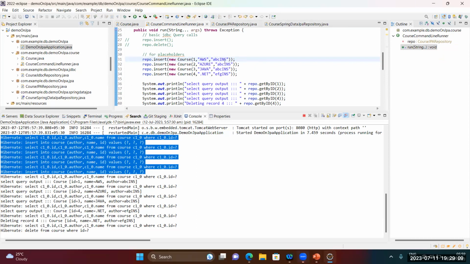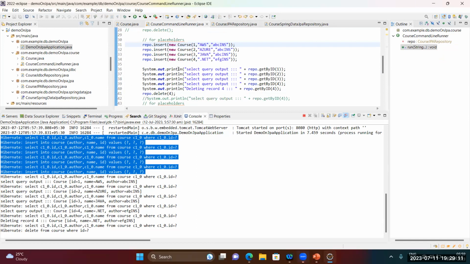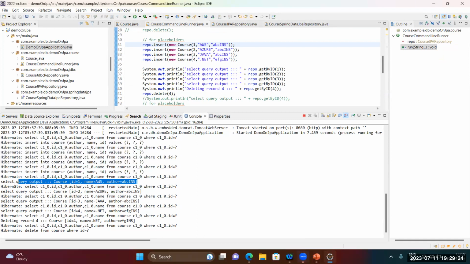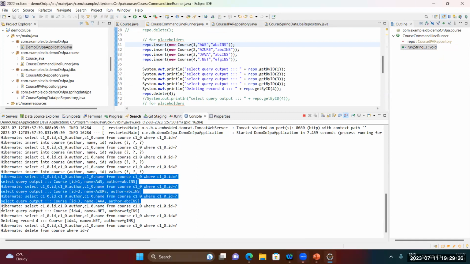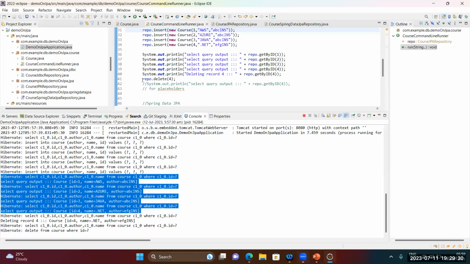So 4 inserts were completed, and then I'm trying to get by ID. Get by ID also executes the select query with that ID, and it is giving the output for you over here. Now, we were deleting with repo.delete of 4.